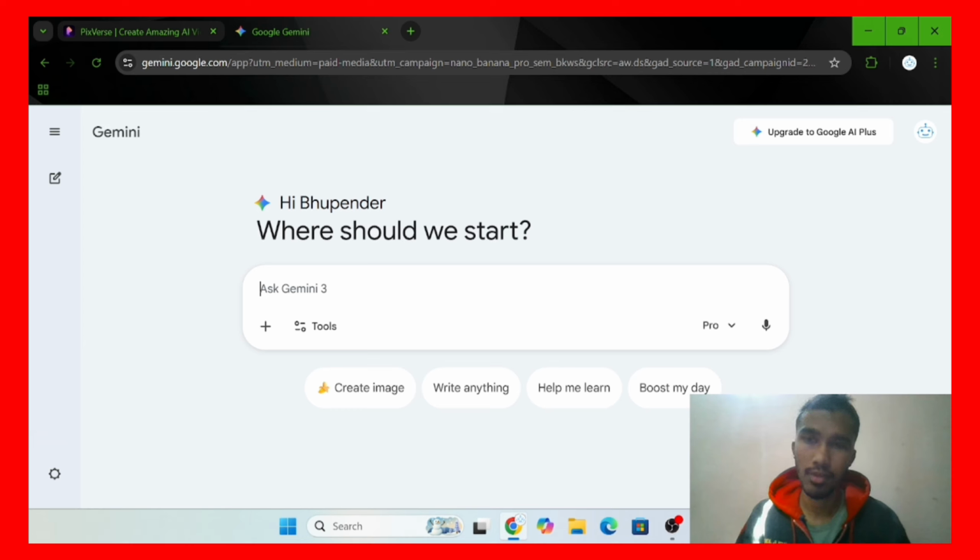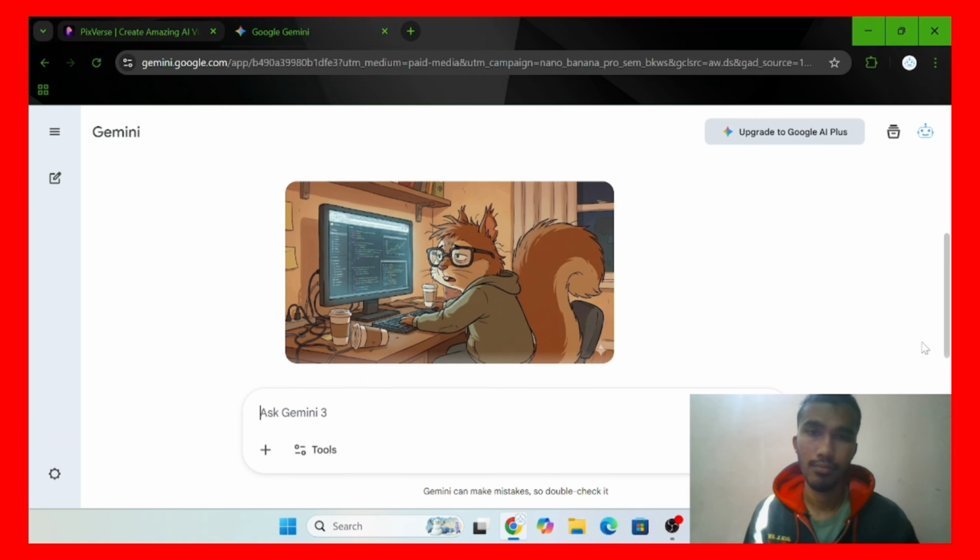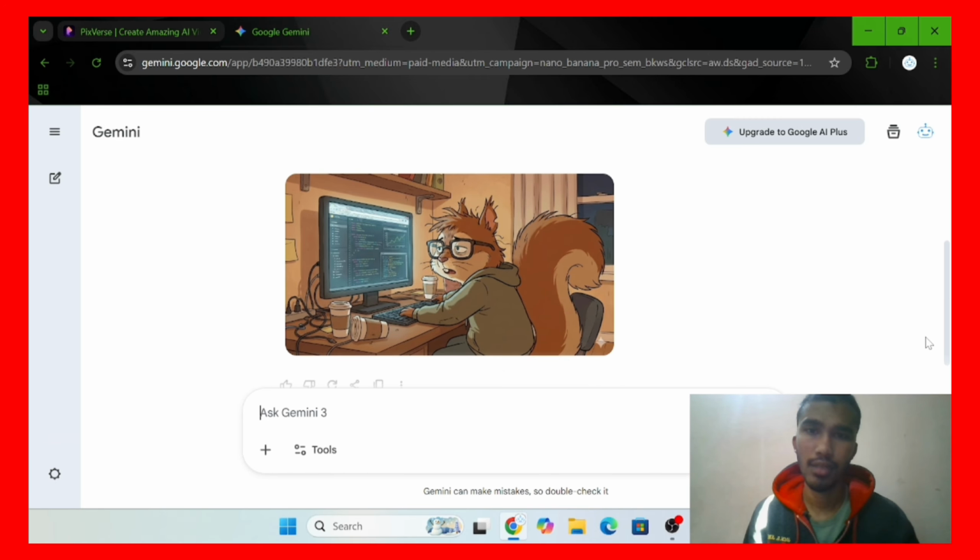So I can give a prompt like, generate image. It is fine. Nano Banana has generated the image, and I just need to download it.